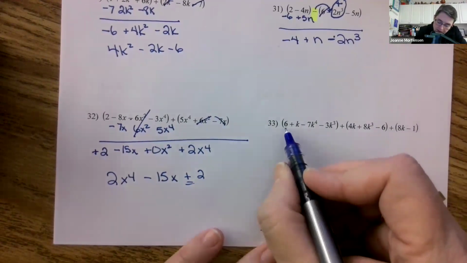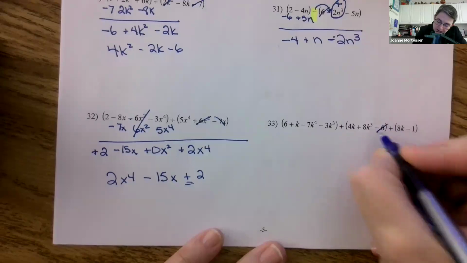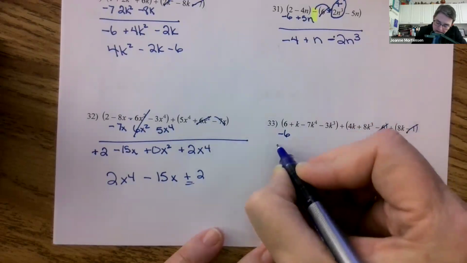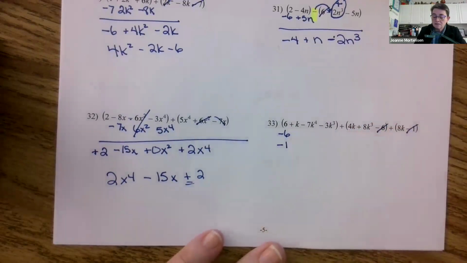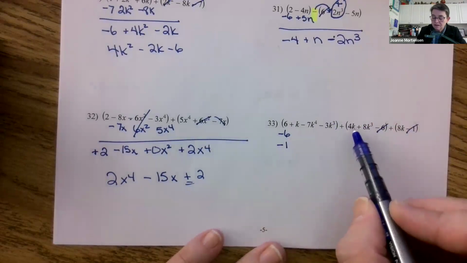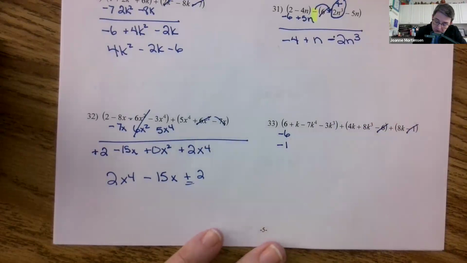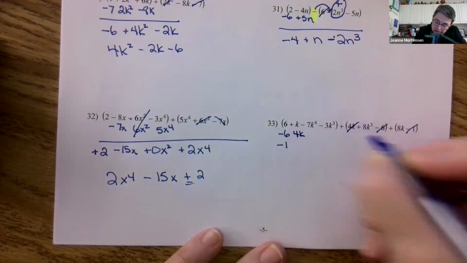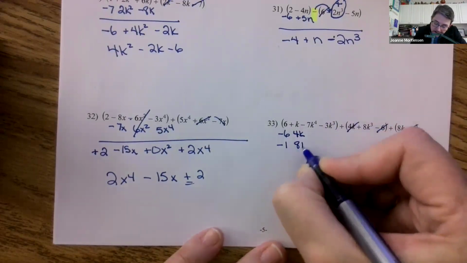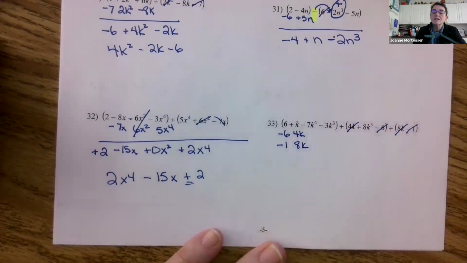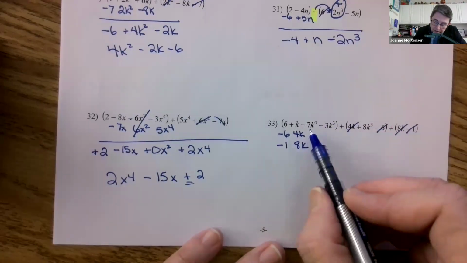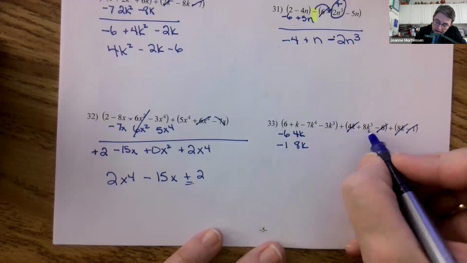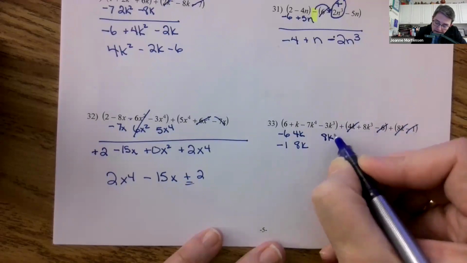All right. So 6, if I go through here, oh, look, there's a -6. Now, what's cool, there's also a -1 over here. If you have more than one set of brackets, or maybe there's another just plain constant in here, I don't know, just bring them all along. Now I've got a k, and then there I've got 4k. And then here I've got 8k. I think that's why I like crossing them off, because otherwise I'm going to get confused. -7. Oh, there are no more k^4s. All right. So that's okay. And then I'm going to bring this one, 8k^3.